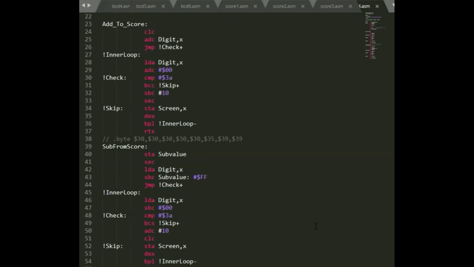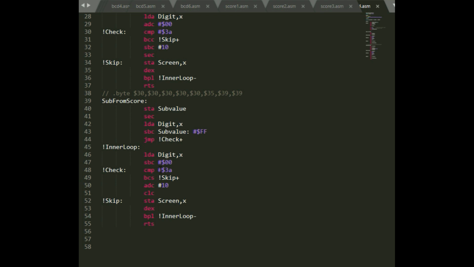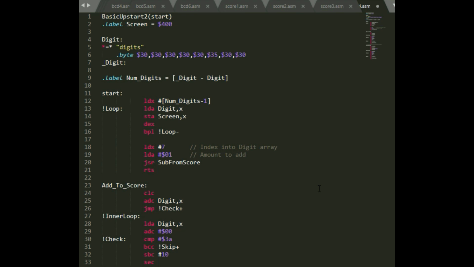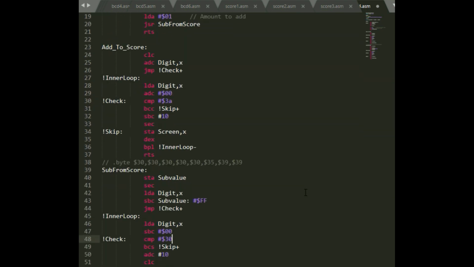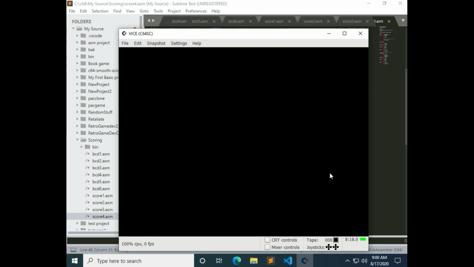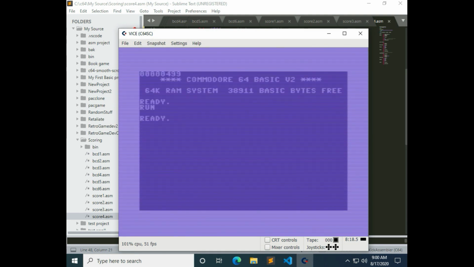Maybe you could spot it before me. Ah, wait. Oh, no, that's right. Yeah, subtract. Oh, I see. When you're doing subtraction, I should have seen this. Instead of 3A, you're going to compare it to 30. Instead of 3A, which is the upper bound, we're going to check the lower bound. And so that's why that wasn't working. So it should be, when it runs, 499. Let's run that again. Yeah, okay.